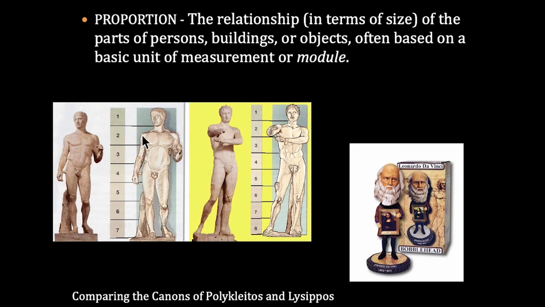They had these systems of modules, right? So this is much more what we would call naturalistically proportionate. And even from artist to artist, like this is Polyclitus's canon versus Lysippus's canon. Lysippus preferred more slender athletes, whereas Polyclitus liked them a little beefier. So his proportional system is a little different. So even within these standards, if it was allowed, you could have artistic aberration.